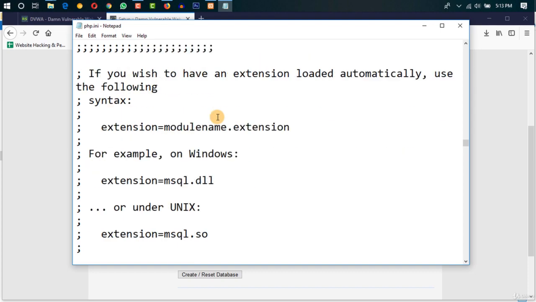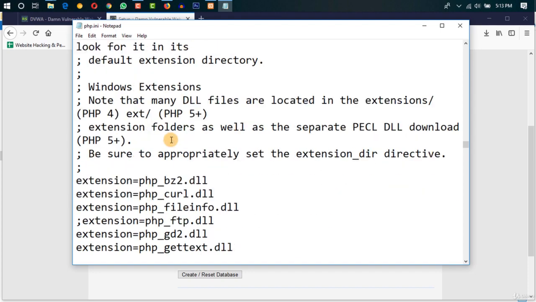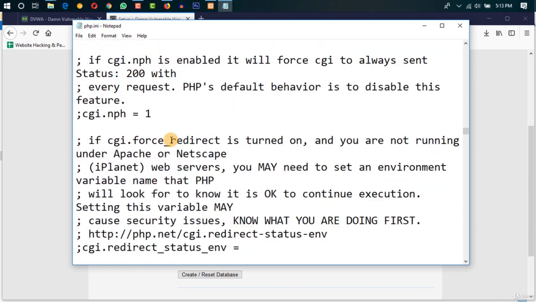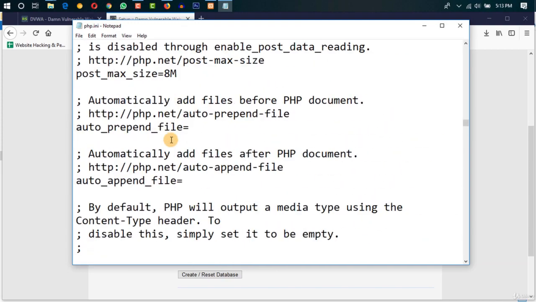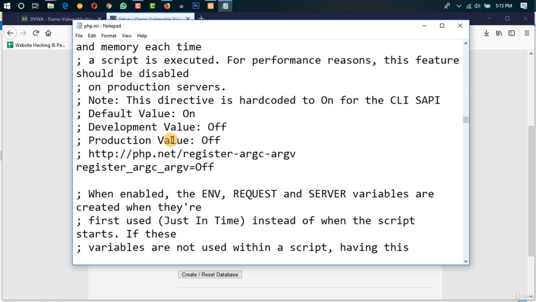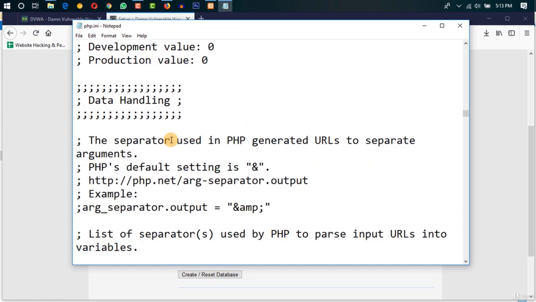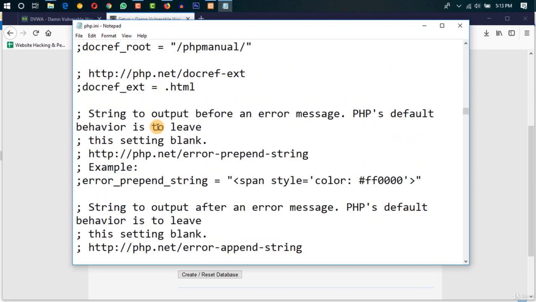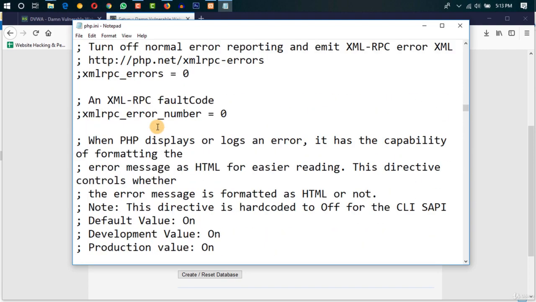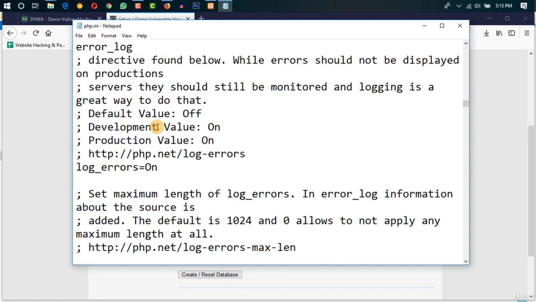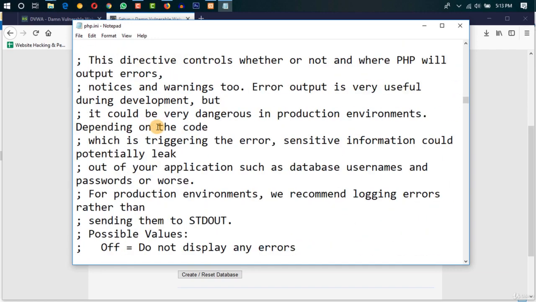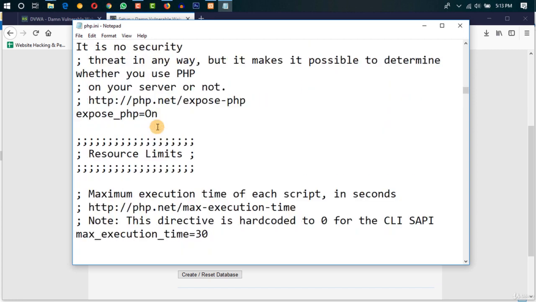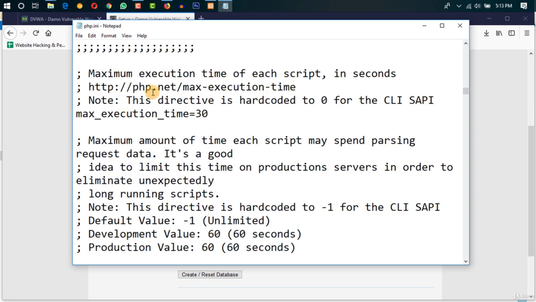If you see here, you should see somewhere memory usage in this file. Just find the memory usage area. Yeah, here it is in the resource limit.